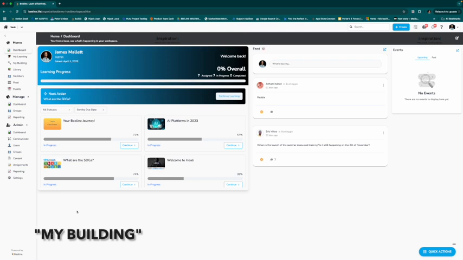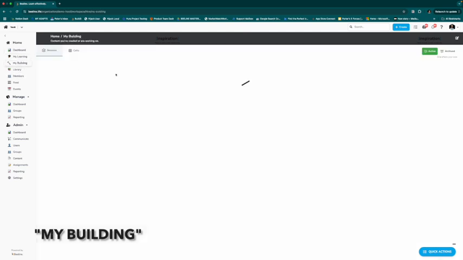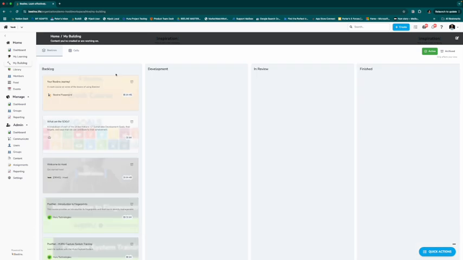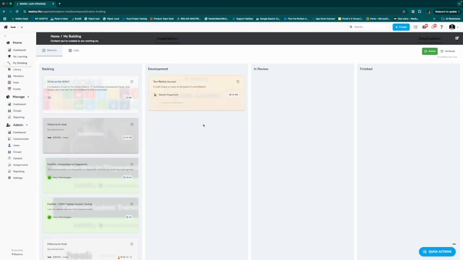A new section we've also got now is called My Building. This is to keep your building of content nice and together. You can make sure that the Beelines you're building are put in whatever status makes sense for where they are. So for instance, if you have one in development, you can keep it in that Kanban section there for development. You can also archive Beelines. Just a note that the archive is per user. So if I archive this one, for instance, it doesn't mean it's archived for everyone. It's just for you to be able to manage your own building. But the idea is that you can see all the stuff you can edit or comment in one place.